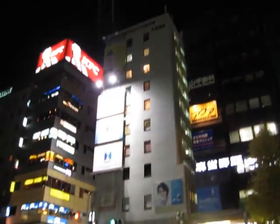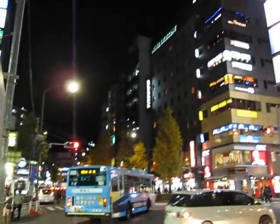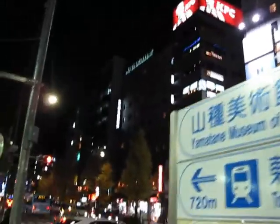Here we are on the west side of Ebisu. Yeah, I guess you can see that there's quite a few differences. The other side was much more ritzy, kind of like the uptown. This is more typical skyscraper, multi-level buildings with lots of shops on every level. So anyway, I'll record when I see something interesting here too.